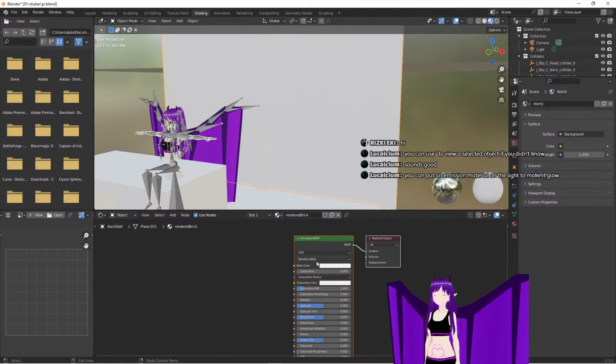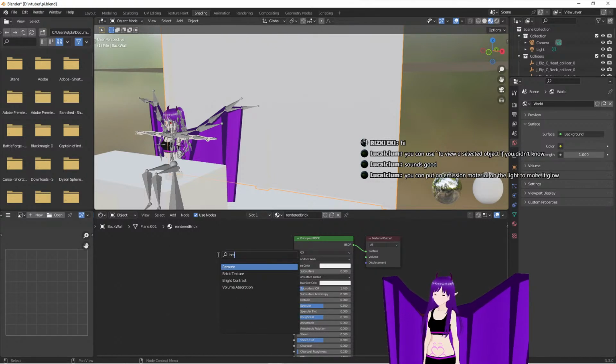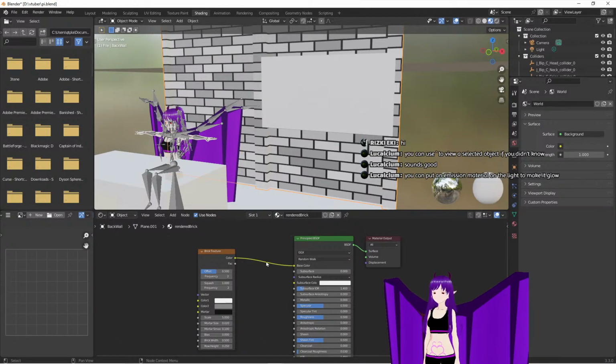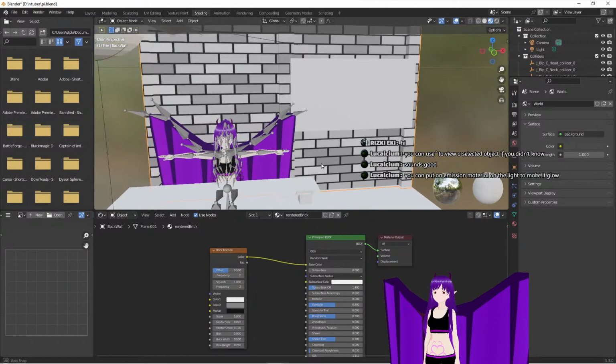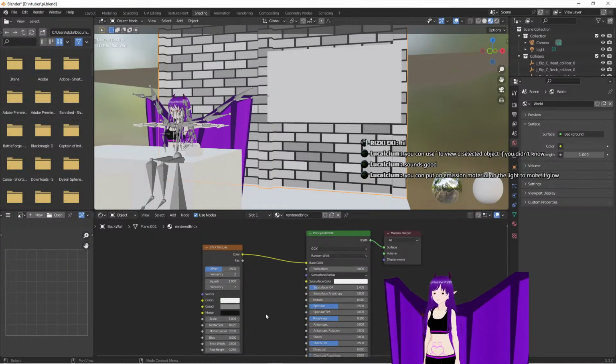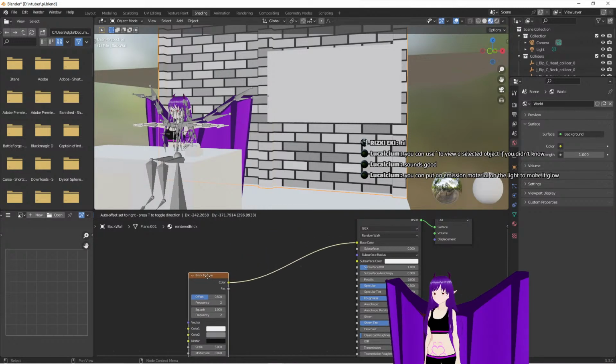So we can do that with some colouring. All right, let's go first. Old simple brick texture. But I want sort of a reddish one, but we'll cover that later.